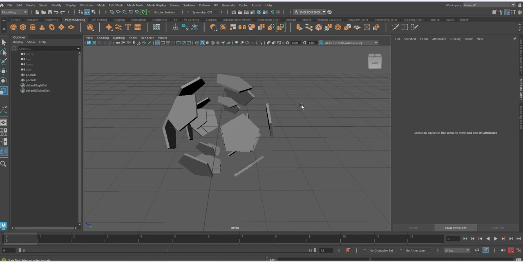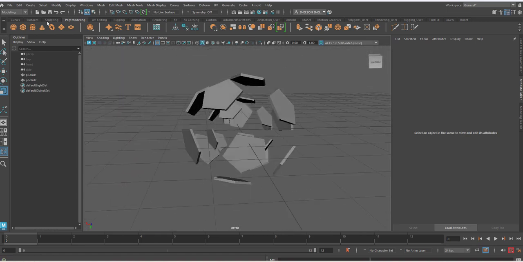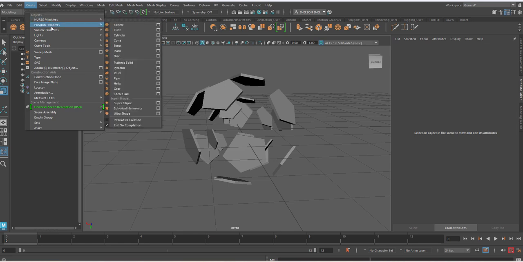It's not interesting enough. I like where the soccer ball is going, though. All right, one more time.